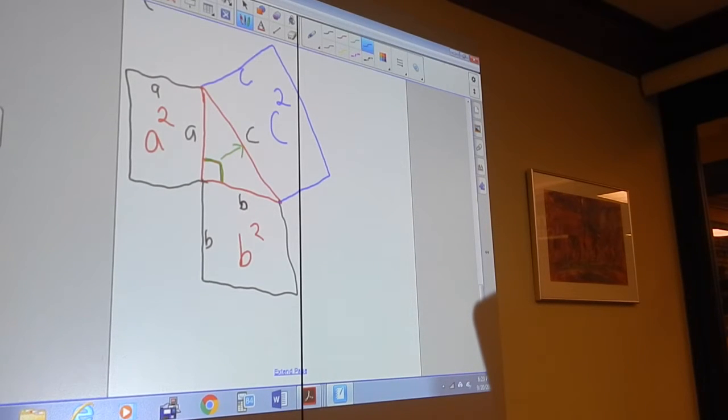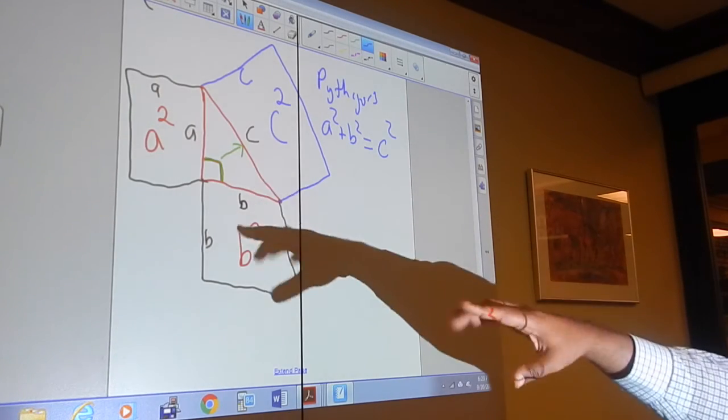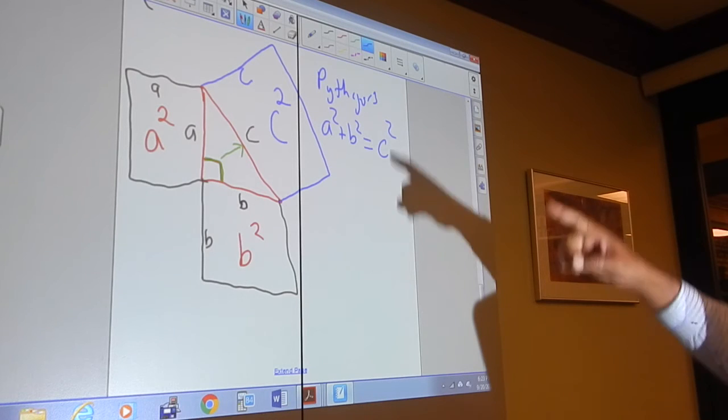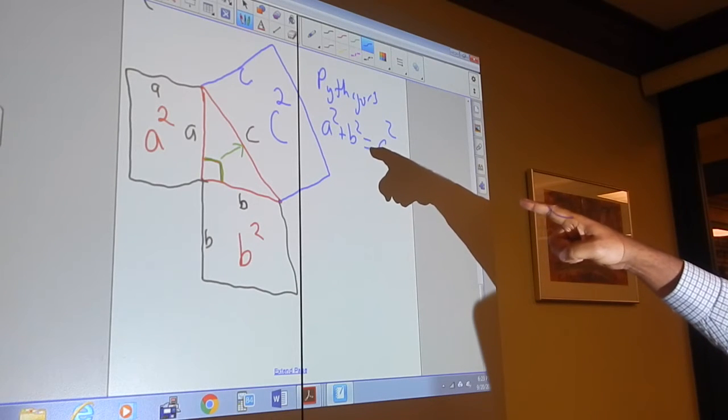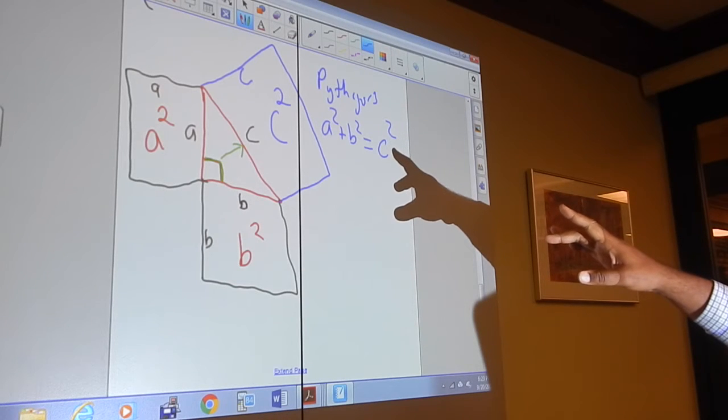What the Pythagorean theorem says is pretty simple. It says that if I had a right triangle and I created a square out of each of its sides, if I added this A squared to this B squared, it'll equal C squared. So if I put both of these little baby boxes together in one big box, it would completely form the big box up there, C squared. You can't tell that from my drawing because my drawing sucks.